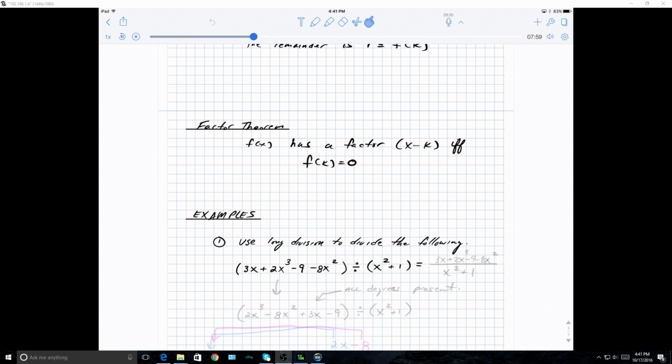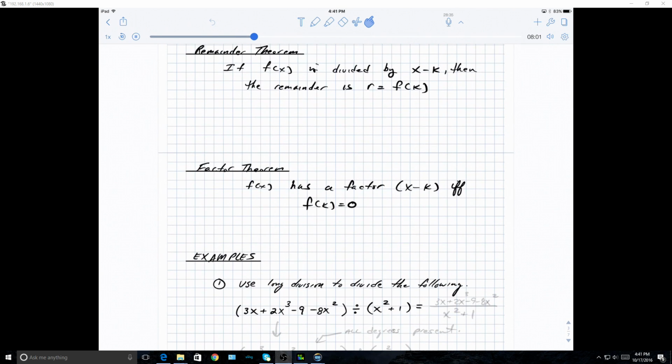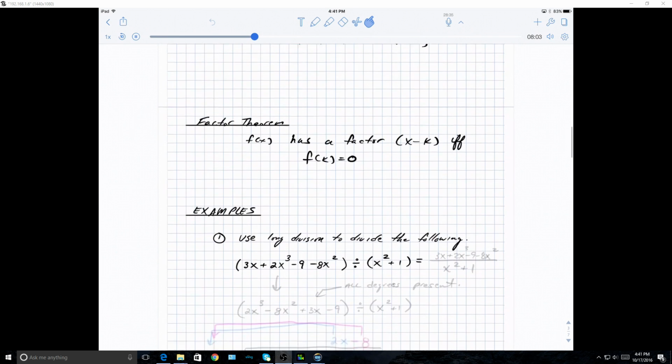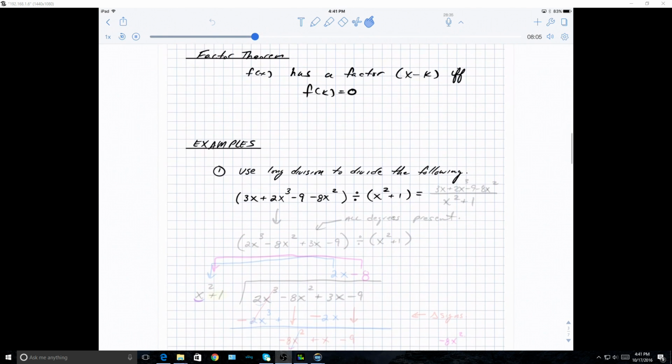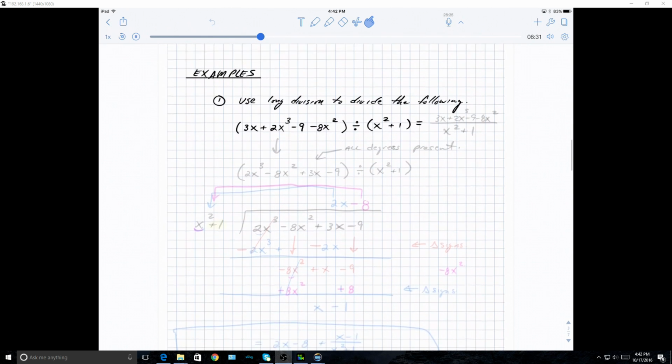So that's a very important one because it'll give us another point. The factor theorem states that f of x has a factor x minus k if and only if the function evaluated at k equals 0. So again, it's just stating that that's where it's crossing the x-axis, where the y is equal to 0, and that is a 0. So if we find a 0, we can turn it into a factor, and then we can use that to graph and subsequently get an idea of what the graph looks like. All right, let's start looking at some specific examples.